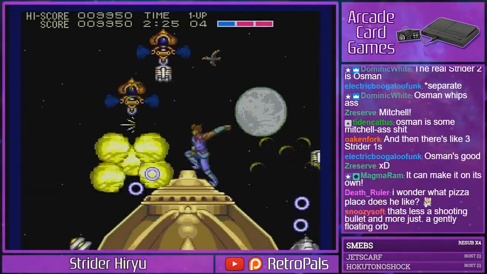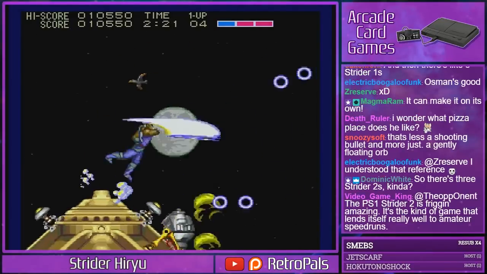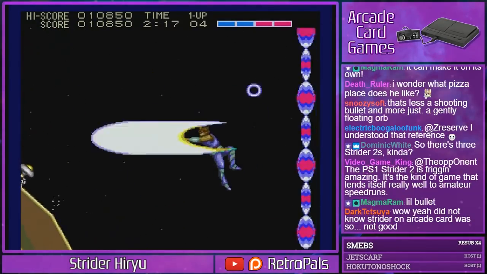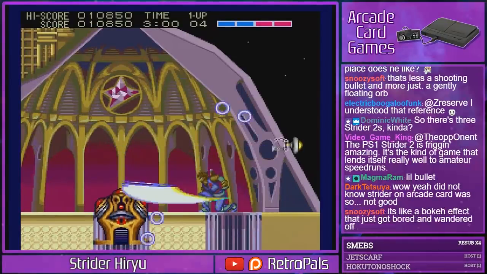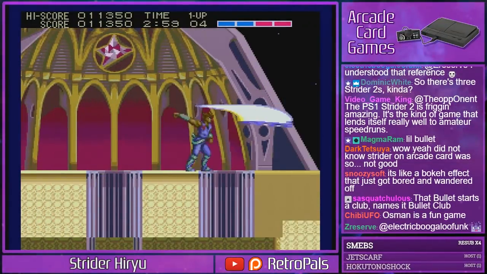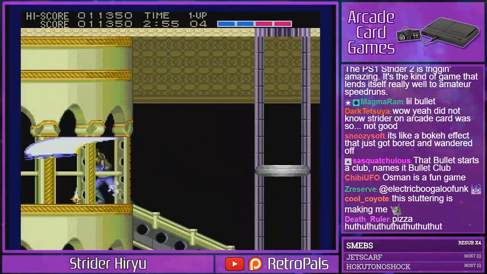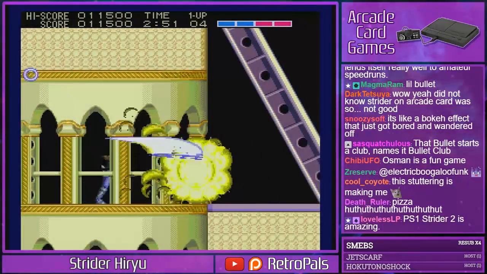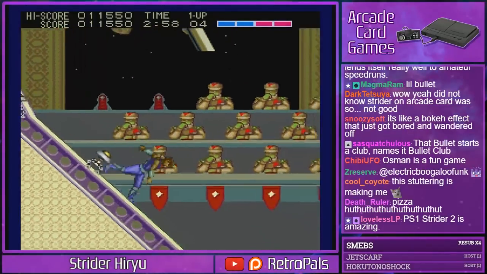So the Genesis version of this came out 5 years before this. An entire 5 years. By this point, the arcade game was 6 years old. And it looked like this. This is what they did. I'm sure NEC and Capcom had a very different idea of what this game should look like than whatever the developer's name was. Oh, Agenda. They had a different agenda, you might say. This is a pretty janky Strider.